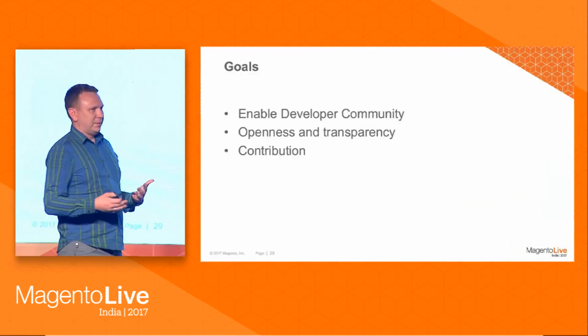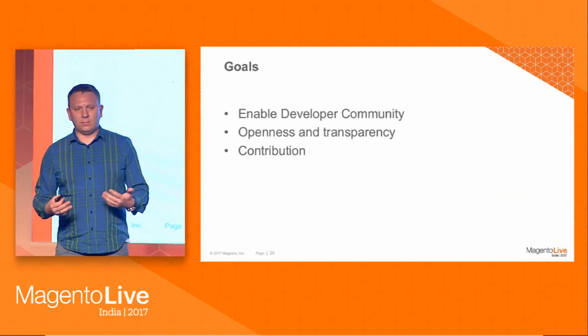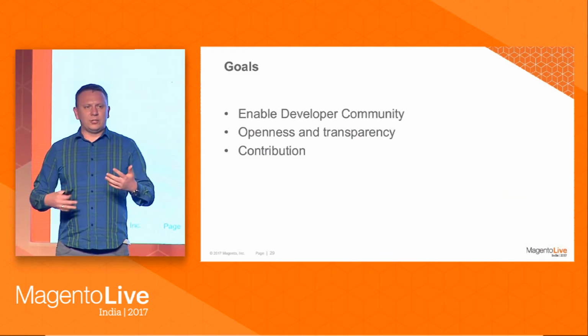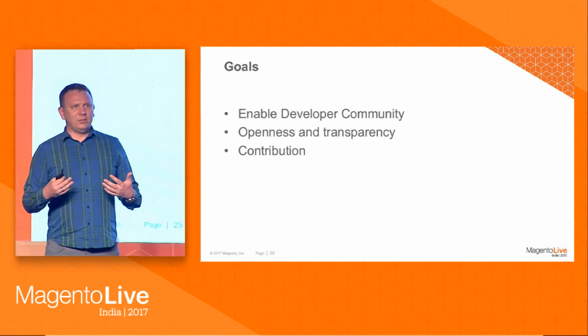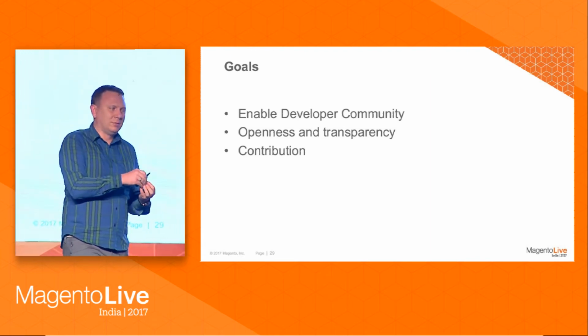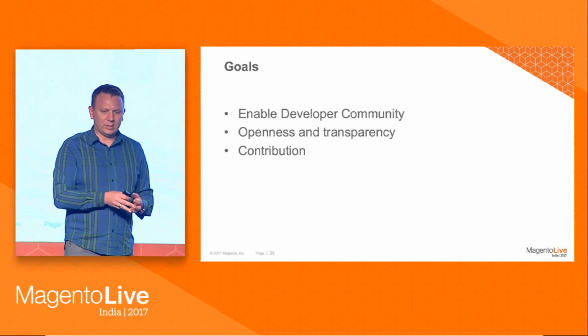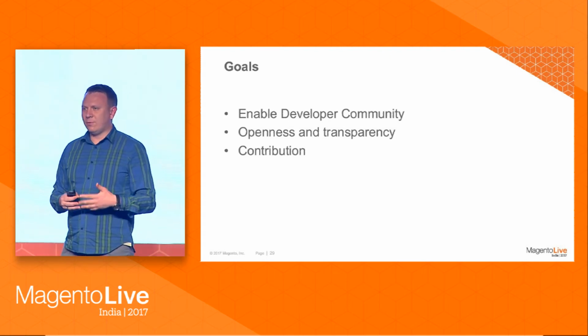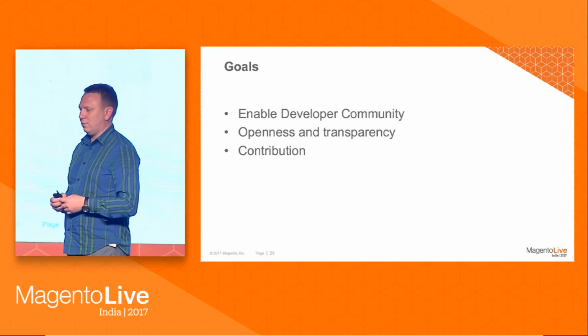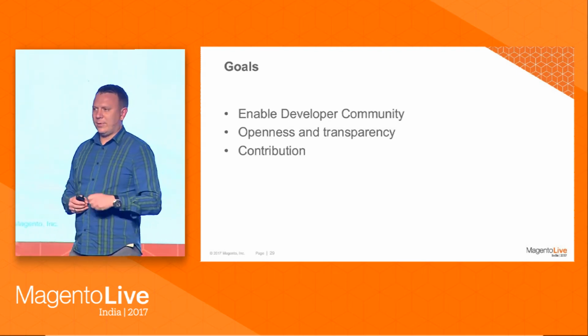First is simple: enable the developer community. So share, explain, show, answer, engage, just to let you feel you don't only use Magento. You can develop Magento, and you can develop with us. Second goal is openness and transparency. That's why we publish our dev tools, technical guidelines, backward compatibility.